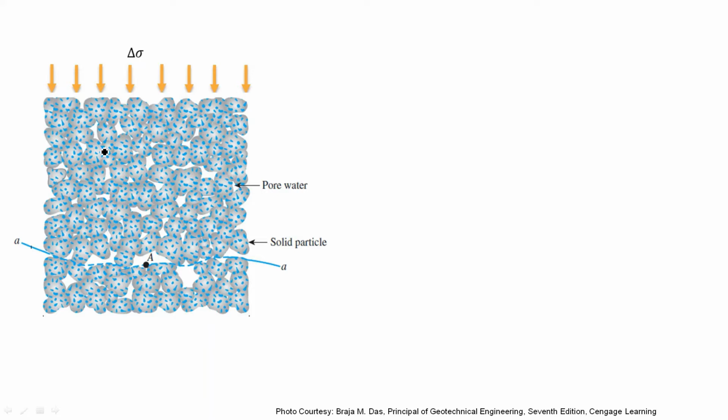Whenever any saturated soil is subjected to any vertical load, the total stress in the soil induces. Since it is known that total stress is taken by two components. The first component is carried by pore water, which is present in the continuous void and is called pore water pressure, and the remaining part of the stress is taken by the solid particles at their points of contact and is called effective stress.